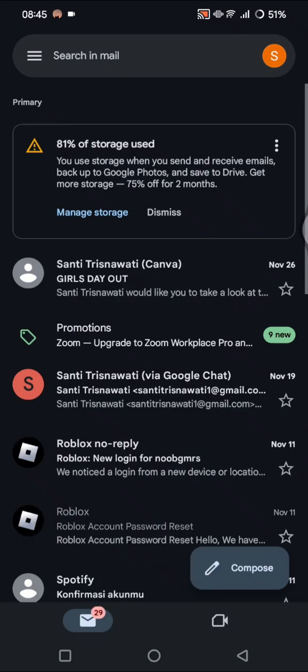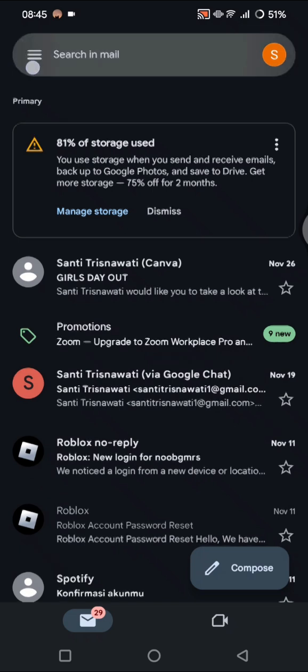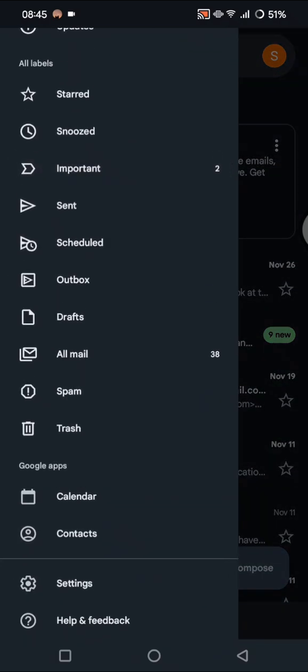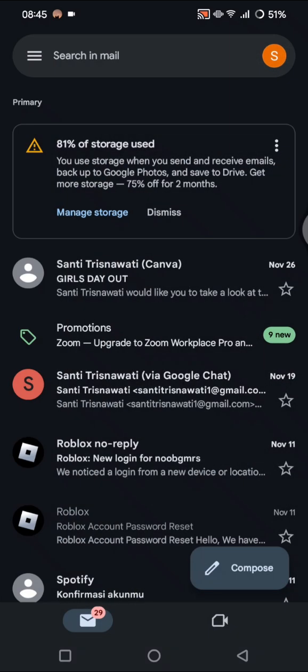Okay, so this is my Gmail, and if you want to have access to the Google Chat, first you need to enable the chat tab on the Gmail app. Let's just click on the three lines icon at the top right corner, and then you can scroll down and go to the settings.